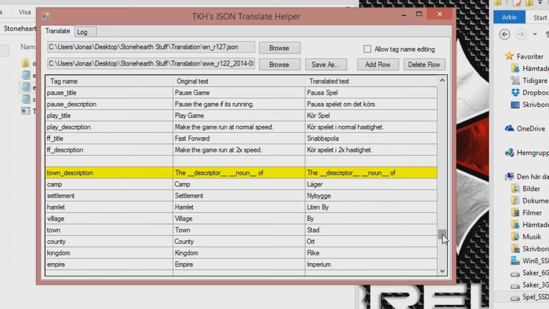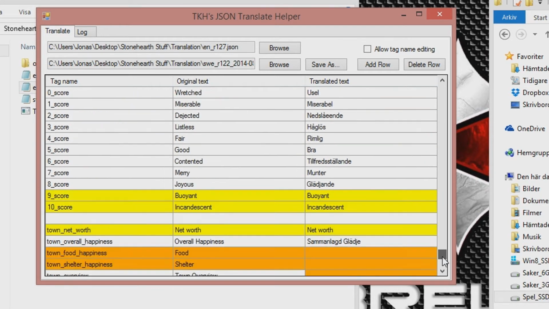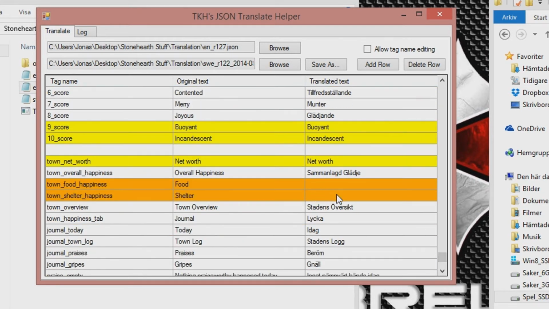So I mean the game will probably not crash if we have an English text instead of a Swedish, but perhaps it could be a problem if we have an orange line like here, that we have no translation at all, because then the game will probably try to write something that doesn't exist, and it will either look very strange or perhaps crash.